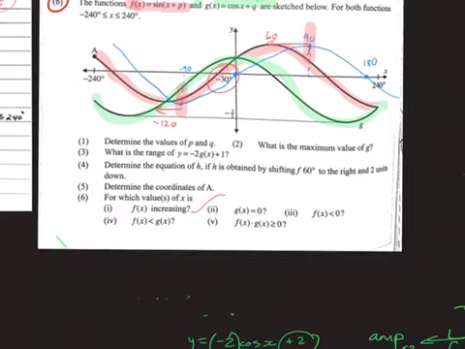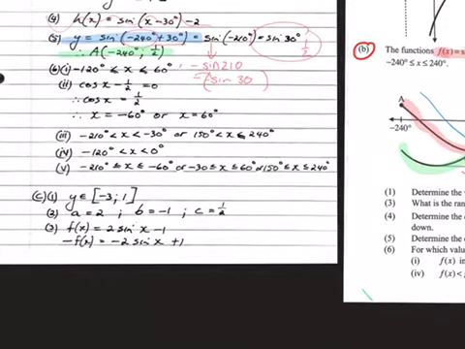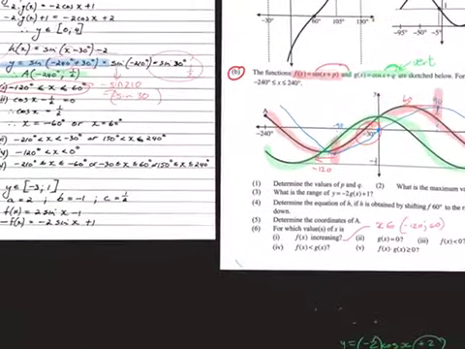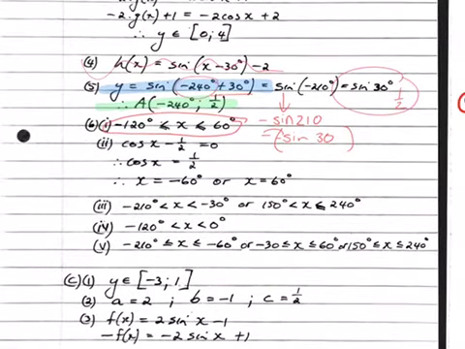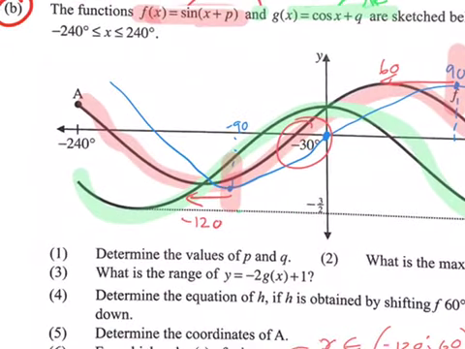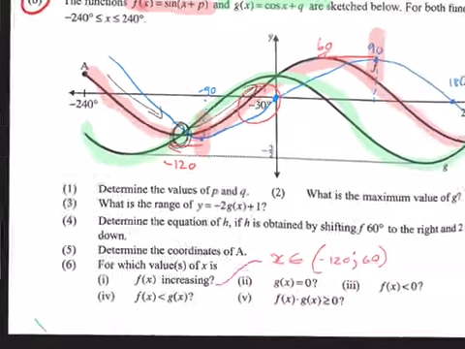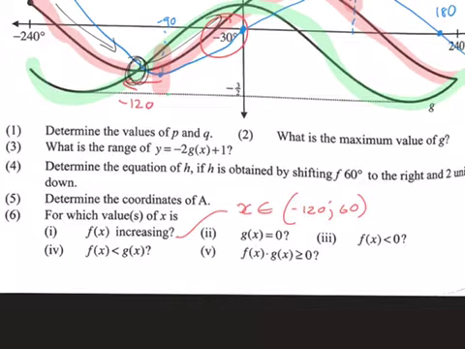So we write it like this. Either you can say that x is an element from negative 120 to 60, or you can say, like in the memo here, negative 120 to 60 using inequalities. I honestly would exclude the equal to here, which they've included, because on those points they're not increasing or decreasing. That's the point where the graph is changing from being a downslope and becoming an upslope. So that is a turning point. It's not an increasing or decreasing point. But in an exam, we'd likely accept both, but the better version is not including them.